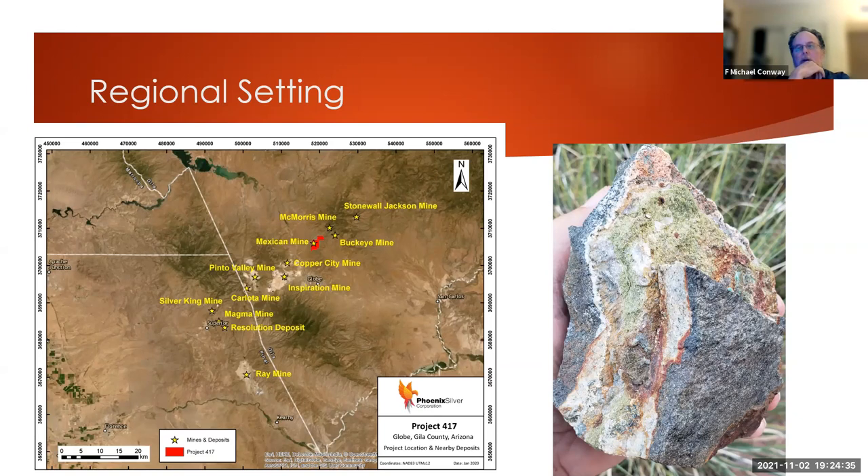Well, Chris, this has been great. I should point out that David Briggs is working on a mining history and geologic history of the Globe area that has gone over 200 pages in length, and he hopes to be publishing that soon. Just keep the last chapter open for the finale — we wouldn't want to exclude the best part of the Globe district. Anytime you want to take a look at this, I'd be happy to show you the pieces and let's go down to the museum and I'll show you the big pieces down there. You should at least have a photograph of the big pieces for the cover of the book.